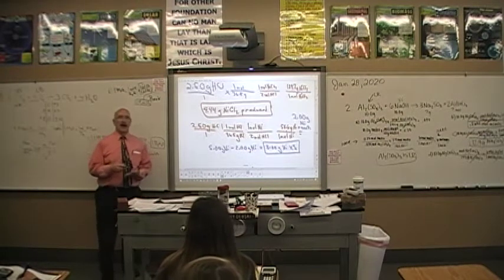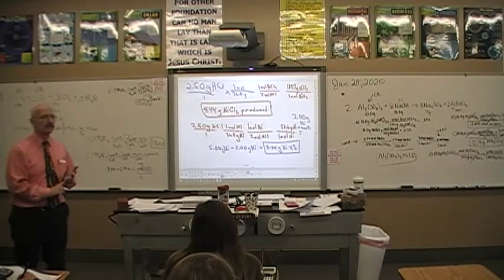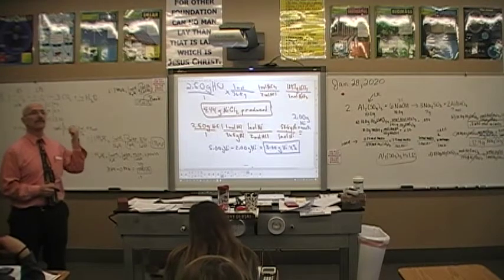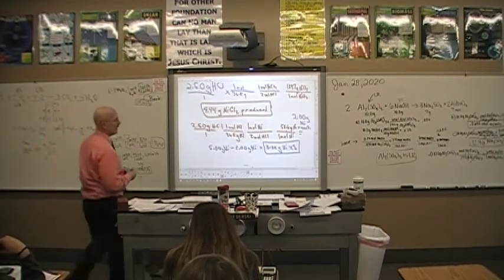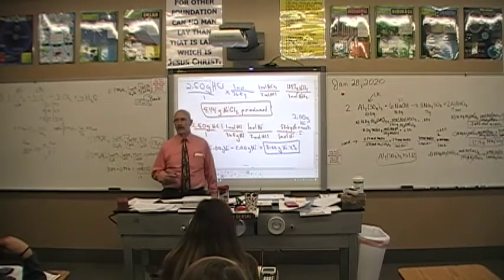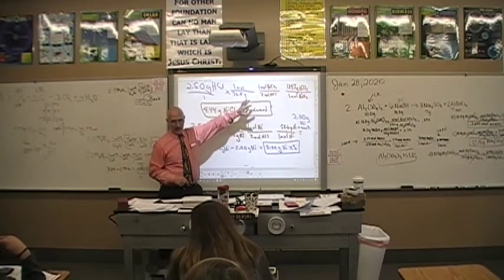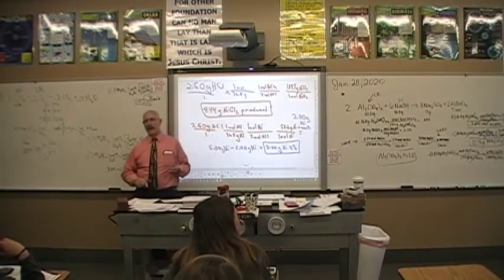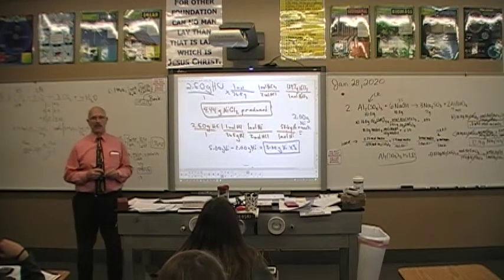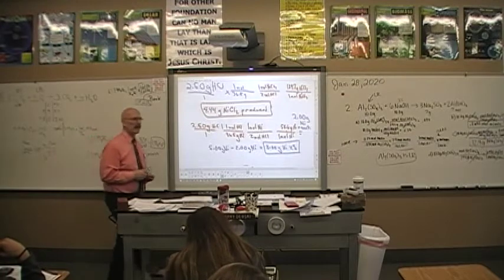So if it asks you about how much excess is left over, you go back, you need to do one more stoichiometry using the excess amount and then subtract it from the original amount. If you get a negative answer here, you did something wrong. Okay, so again, you can't get a negative answer here. You either subtracted the numbers in the wrong order, or you did something wrong up here. Or you calculated the wrong limiting reactant, because sometimes if you do it backwards, you get the wrong limiting reactant. You're going to think you're reacting more than you actually have, and you can't do that, right? Law of conservation of matter.